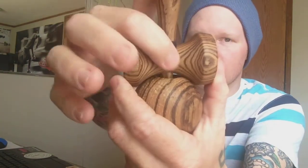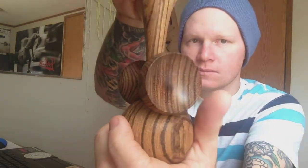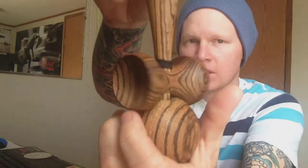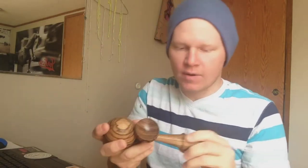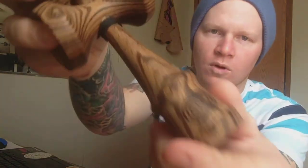You can really see the dark stripes on the light brown with really dark brown stripes — look right here, you can just really see the details. These come from the factory lightly oiled; you won't feel it, it's just for protection and to help enhance the wood. I've only had it two weeks and the oil has already worn off down here, and it's still beautiful.